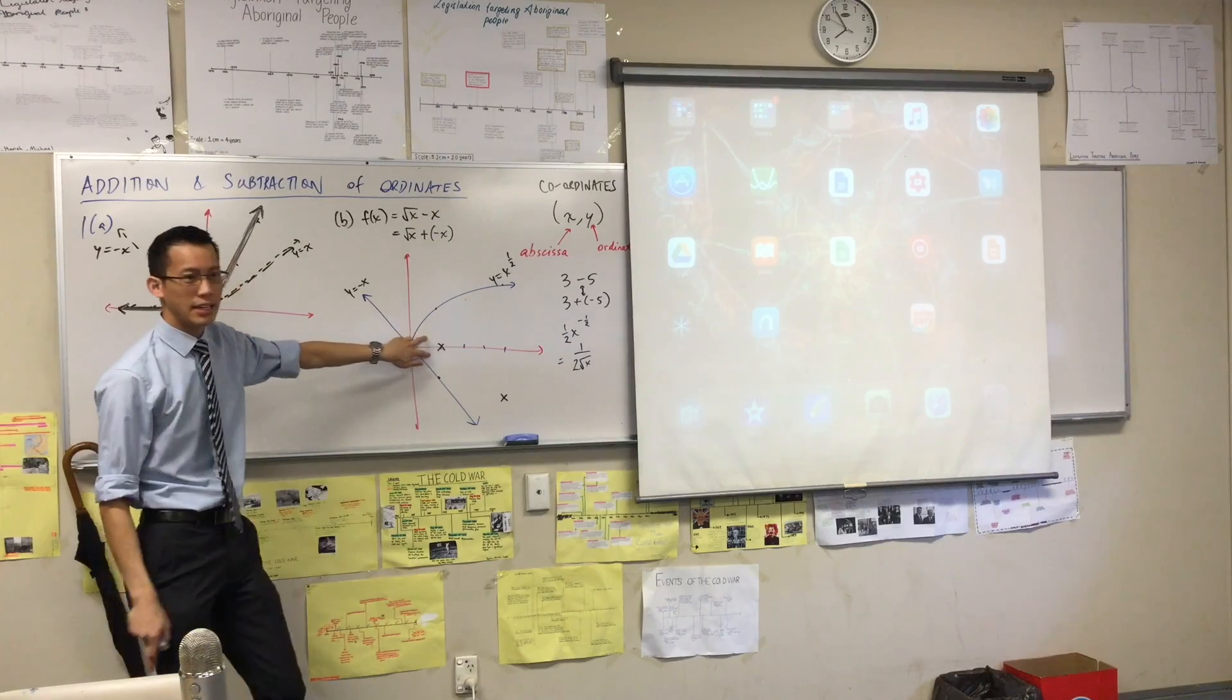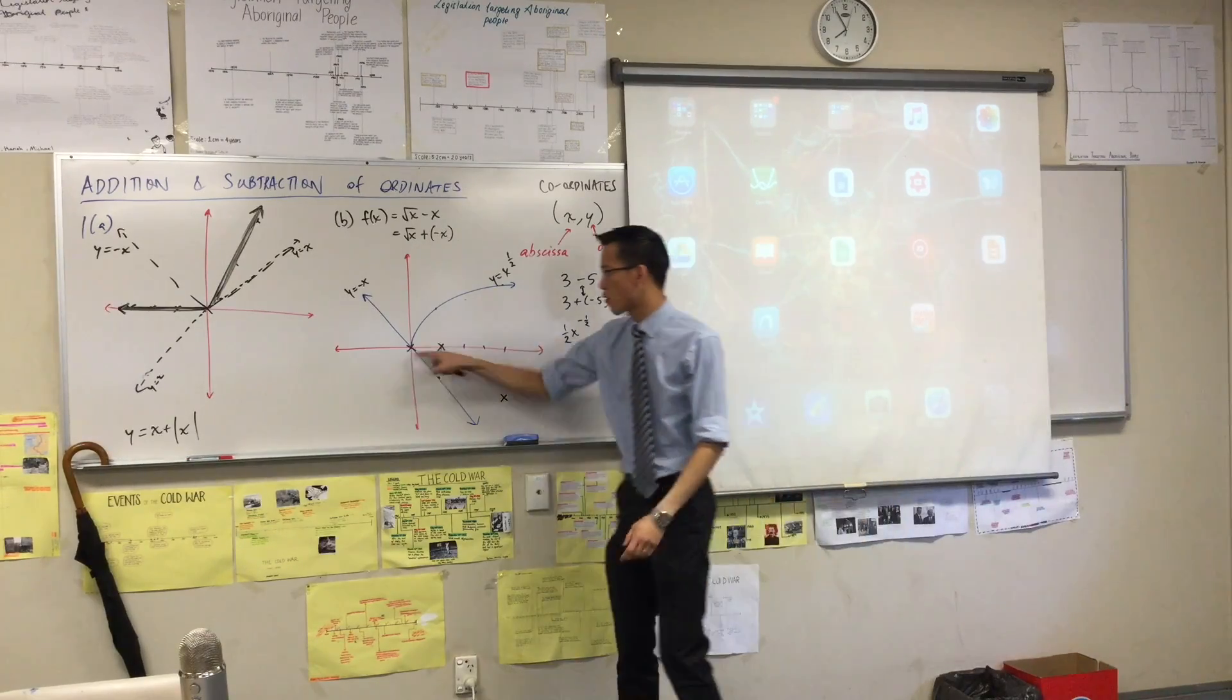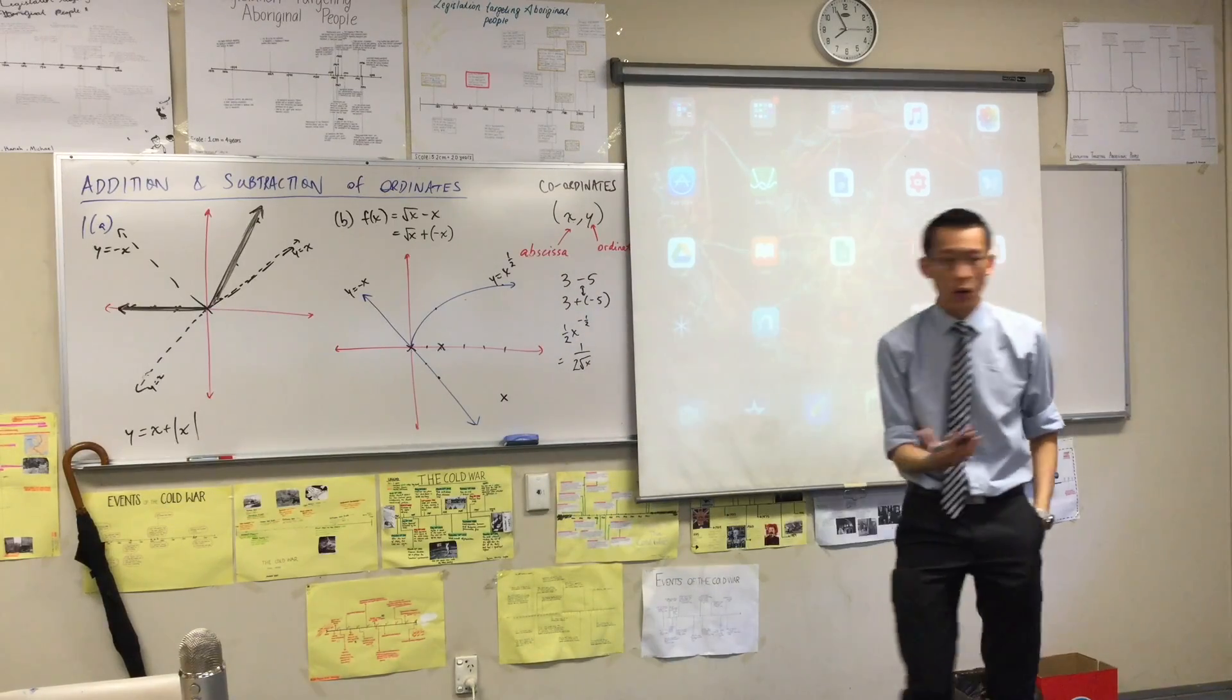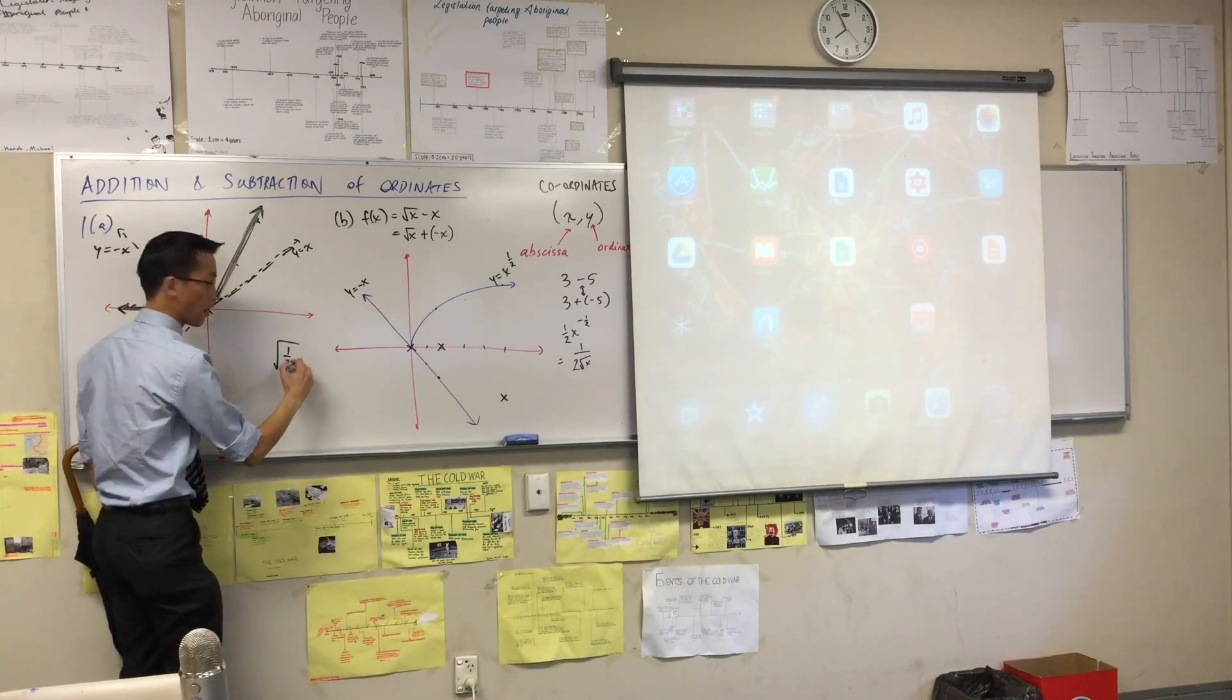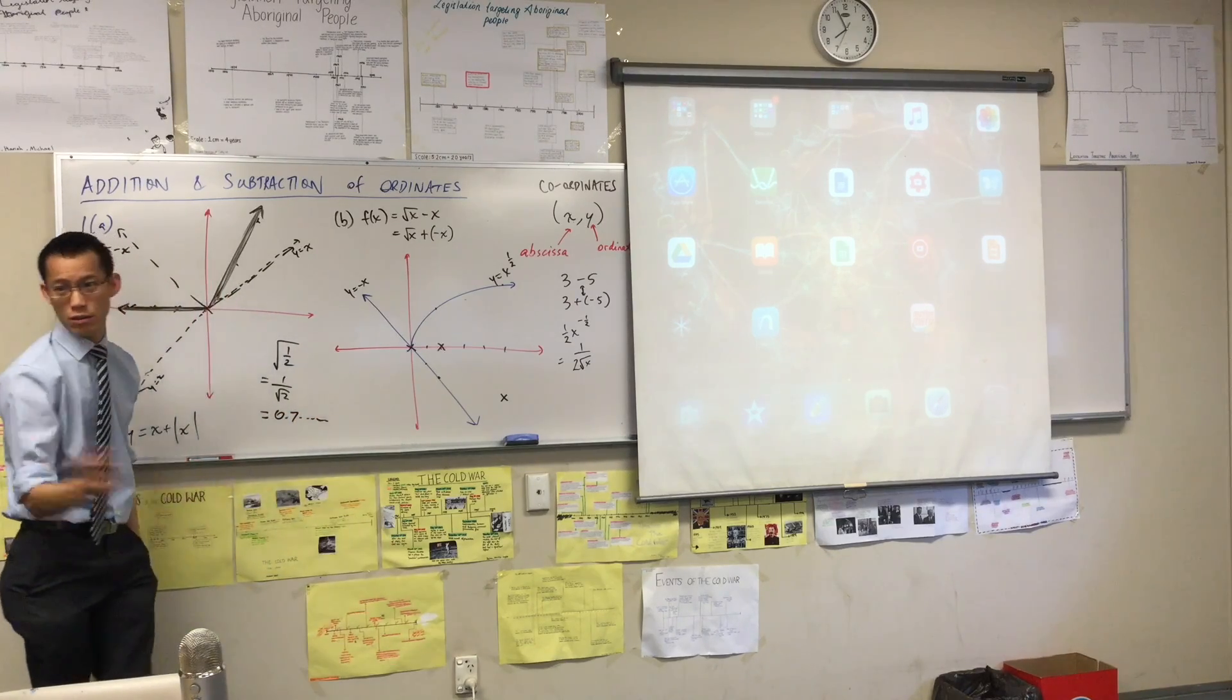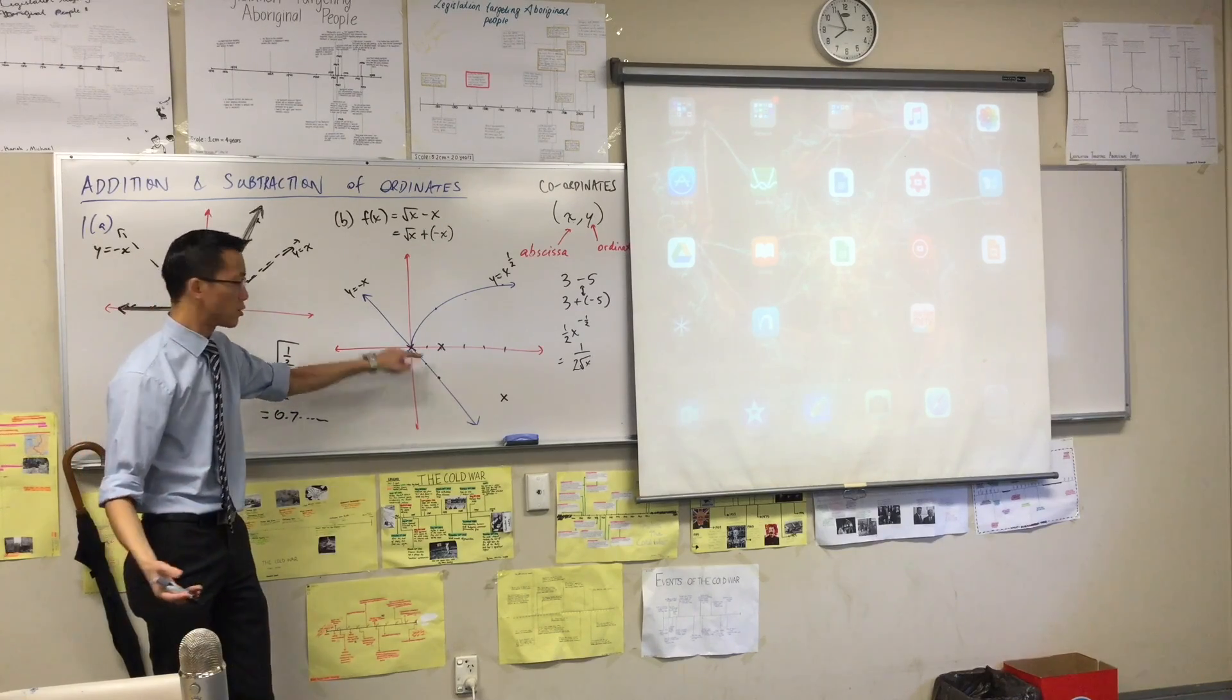The last question is, what's happening in here? Because I don't actually know, right? So, I've got two things that I could do here, right? Number one, I could just add ordinates like I did before, right? So, for example, if this is zero and one, what's a value you'd like me to put in here? How about a half? Half will work, okay? So, if I go for a half in there, I know what the ordinate here is, it'd be negative a half, okay? What will the ordinate on top be? This is, um, this is root x, right? So, this will be root a half, which is one on root two, which is, does anyone know what one on root two is? Come on, this is a true exact value. From memory, I think it's about 0.7, okay? You can go check it out on your calculator, okay? But the important thing about it is that 0.7 is fighting with negative 0.5, right? It was negative half, that's what we said before. So, who's winning in this little patch?